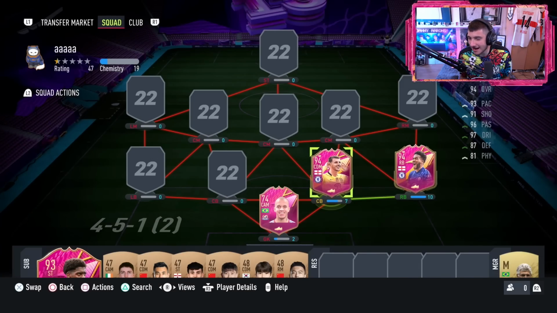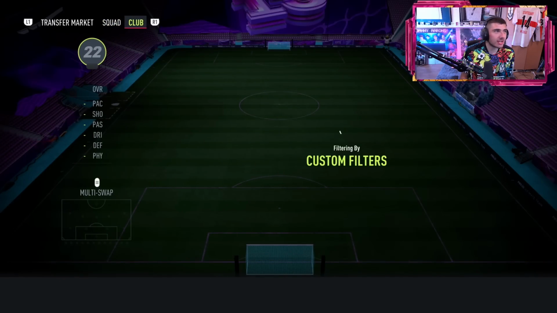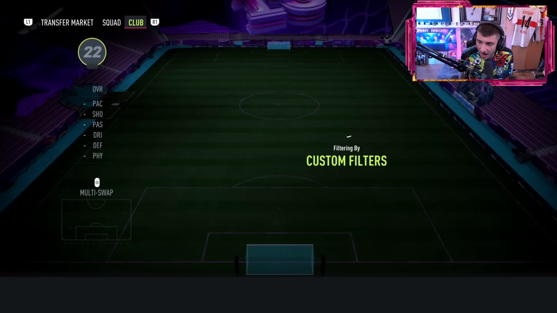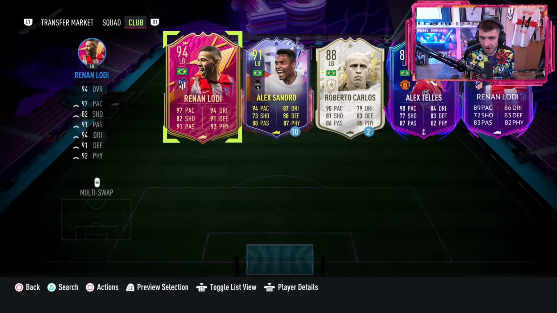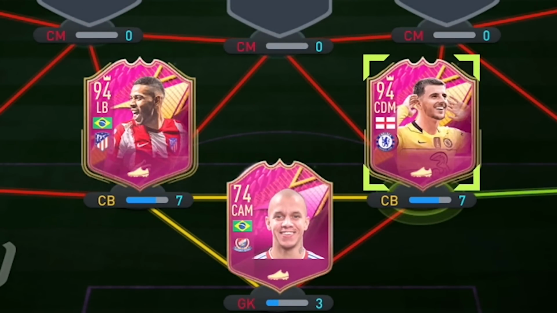He's going to play centre-back. I'm playing Mason Mount at centre-back. I'm about to blow all your minds. Did you know, it's a nice fun trivia fact for you lot, the FUTTIES with crowns link to each other? So when I put Ren and Lodi at centre-back, he links to Mason Mount. How cool is that? That's sick. So we've got Ren and Lodi at centre-back.